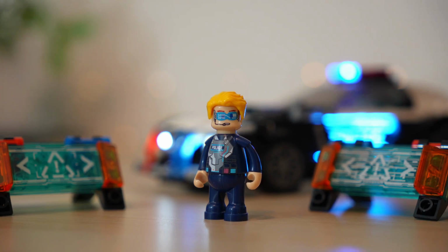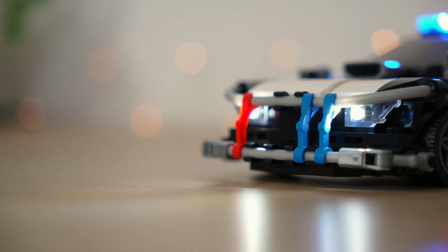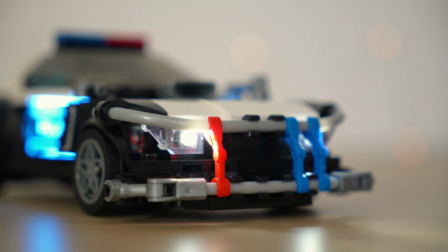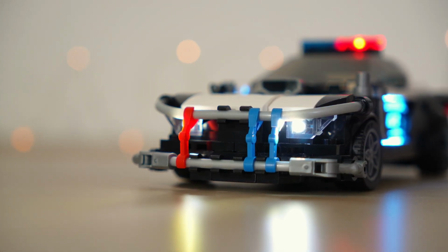That said, for such a small set, I'm happy we got a minifigure at all, and personally think it's a great addition to the city scene. Now we're going to go and explore the build a little closer, so let's take a look. So I want to start at the front of the vehicle where we've got these cool bumper designs using some blue and red droid arms to hold them together. The headlights might be tiny, but they do pack a punch when it comes to brightness, and I love how they're tucked behind the bumper and you can just see them peeking through.